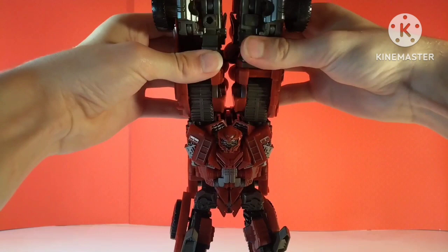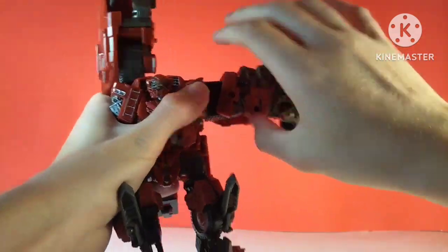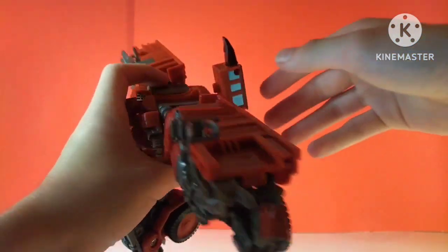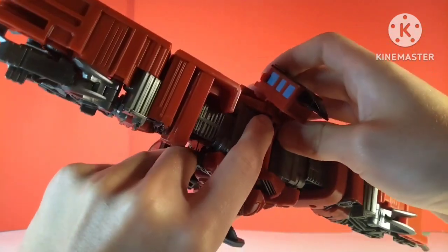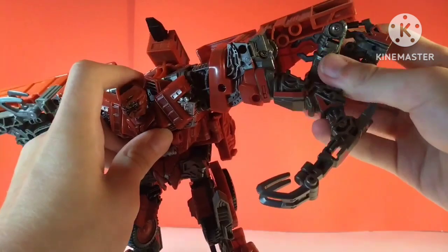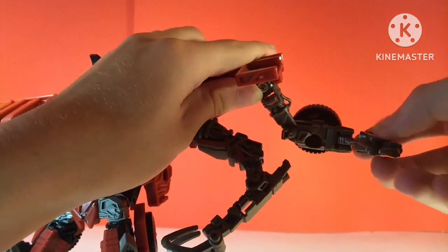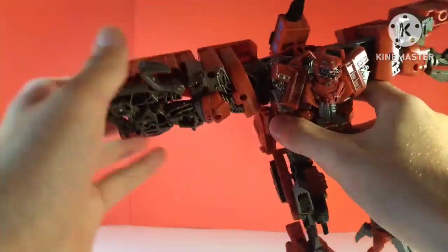Then just split the arms, bring them all the way down on these big ratchet joints, and rotate them. Okay, it becomes kind of a workout from this point on. Take this back assembly and — because this is the knockoff — there's a little bit of a tolerance issue here; this doesn't really care for snapping in, so I have to force it, and it kind of sucks. Take the arms, fold them down, get that one out like so. Then rotate it right there, hinge that, and boom — okay, I really don't want that breaking.